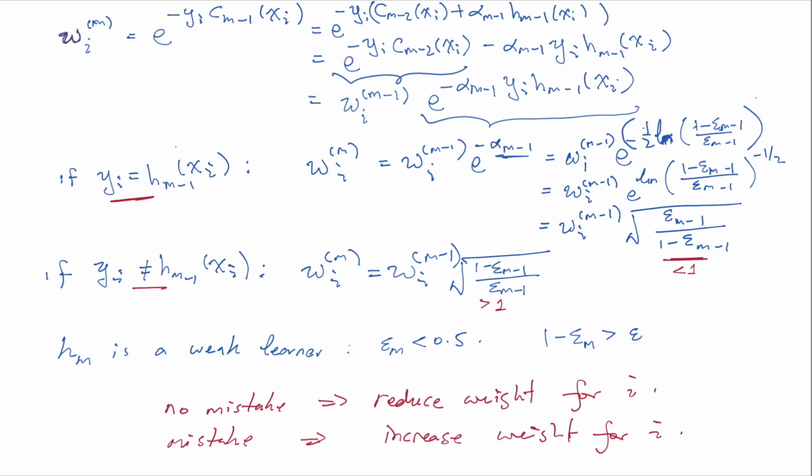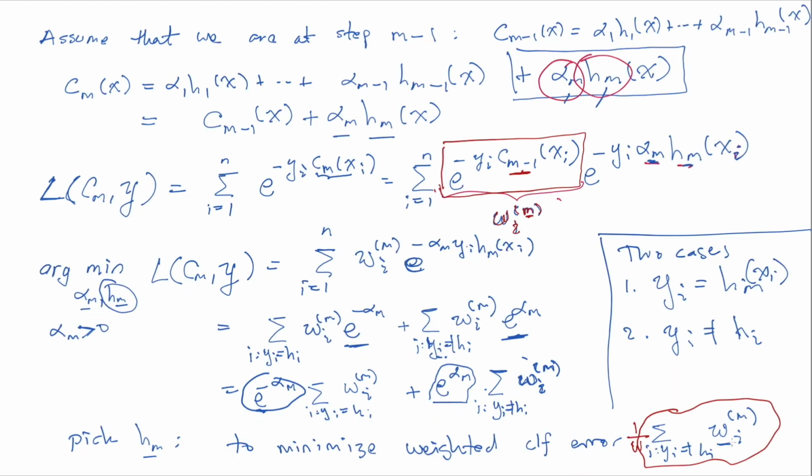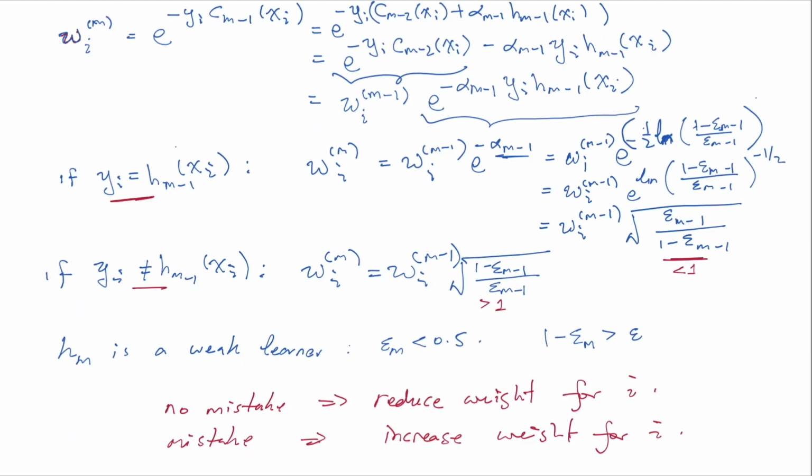The weights increase or decrease depending on whether the current learner made a mistake, and then the next learner is trained using this loss function here, where the weights are going to be higher for the points that the previous algorithm made a mistake on. Okay, so this might be a bit arbitrary. We're going to do a concrete example, but hopefully the idea is kind of intuitive. Let me write out the pseudocode for the algorithm.